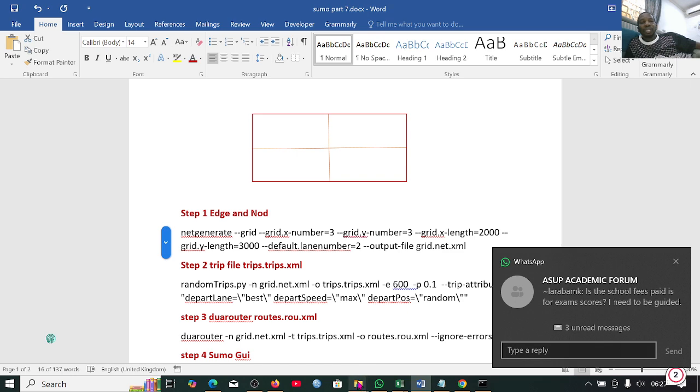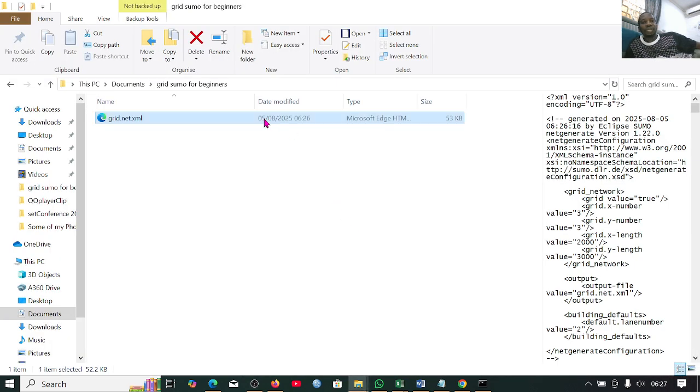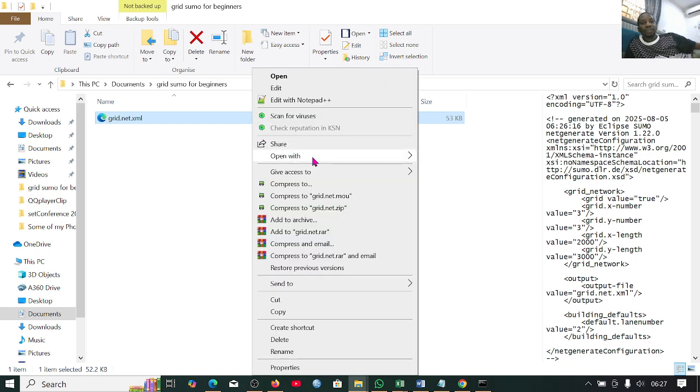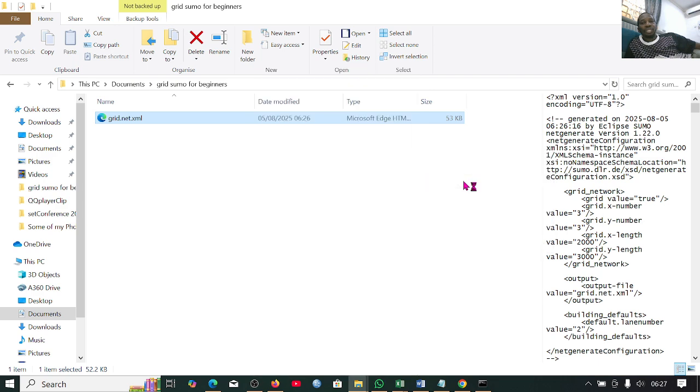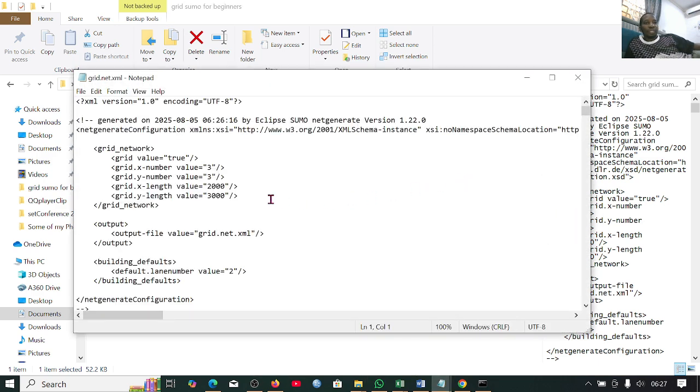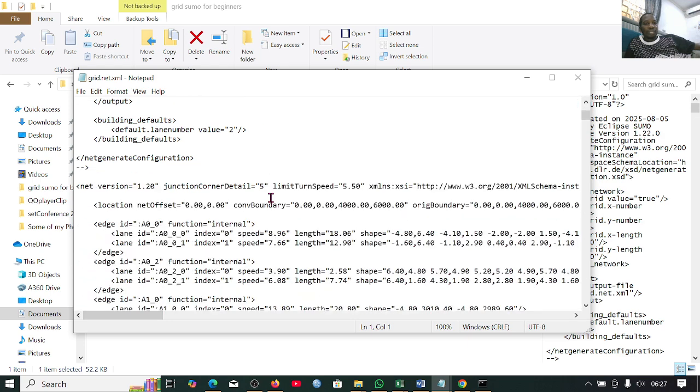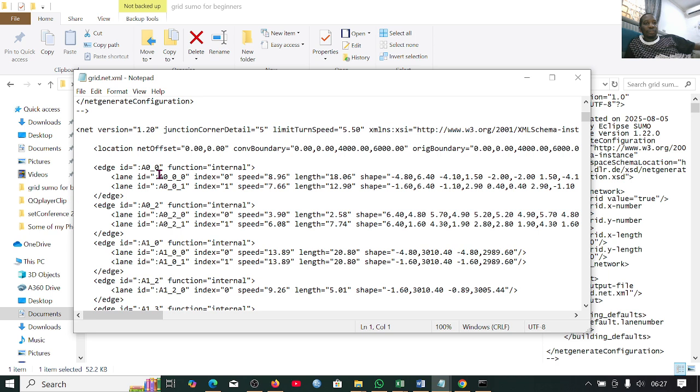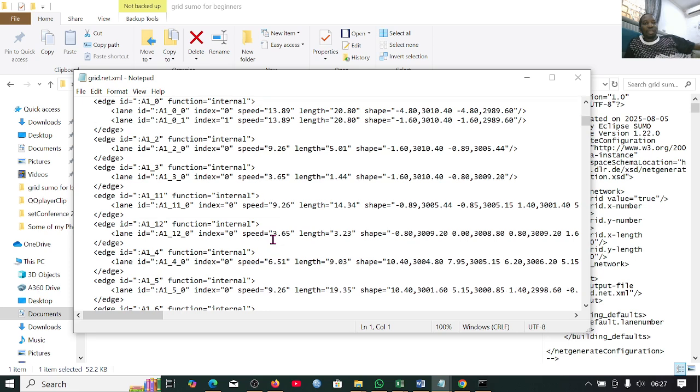So if you come back here and open this with Notepad++, or with your normal notepad, you will now see that it has combined the edge, the node and the type. So you can see, this is our normal road network file that we used to create.